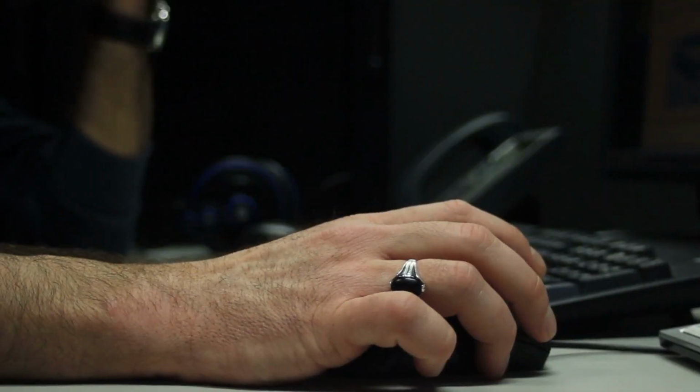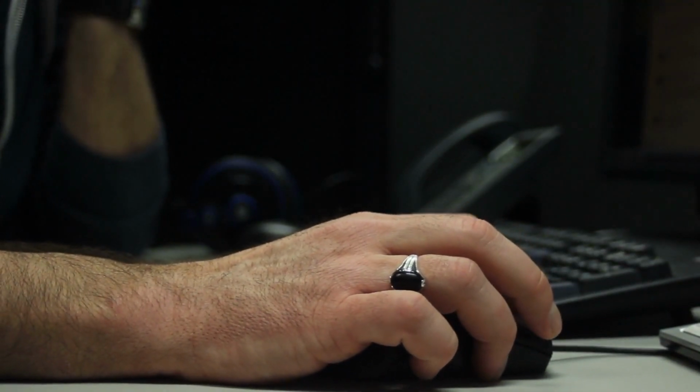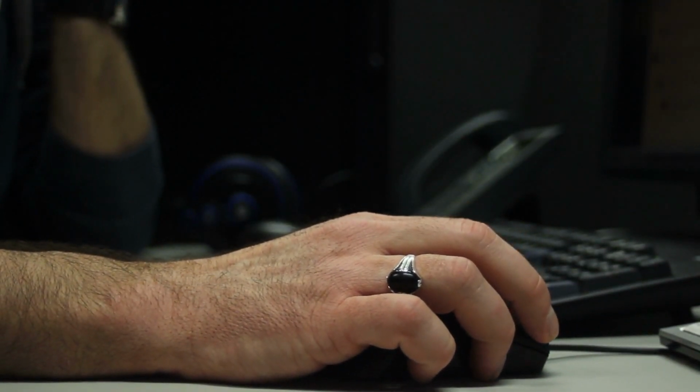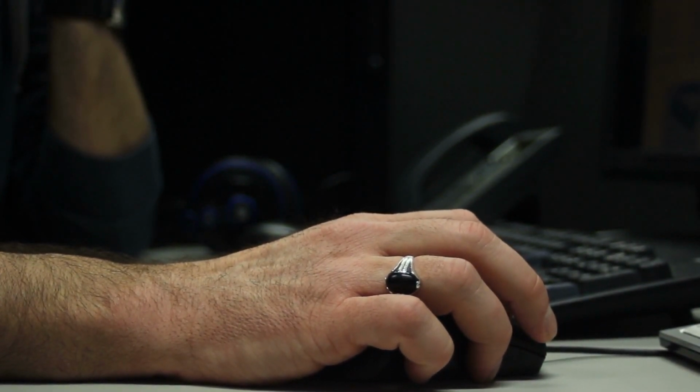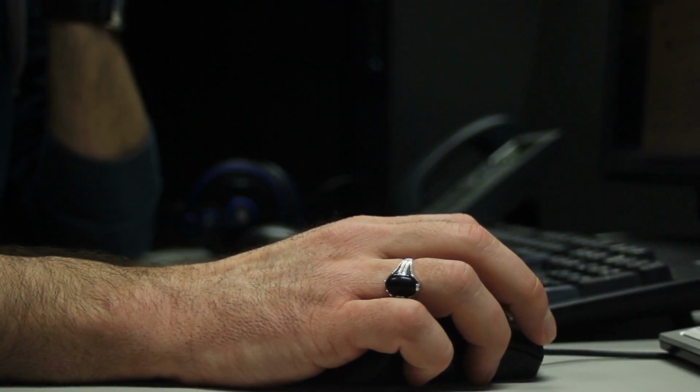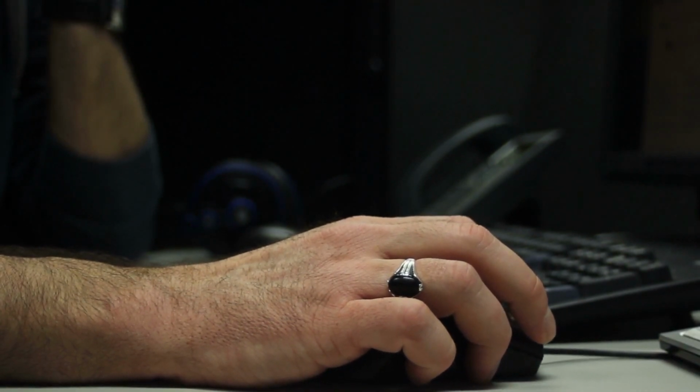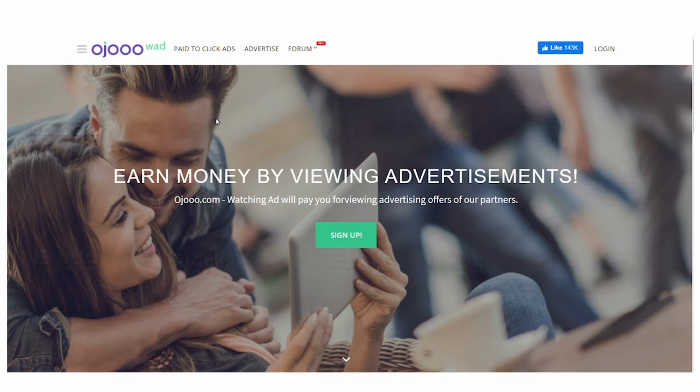Now hang on because you are almost done since you'll be clicking yes for the statement right here to express approval of the website's terms and conditions as well as the data protection. All you have to do now is click the registration button right here and in a flash, you will have your account for free.